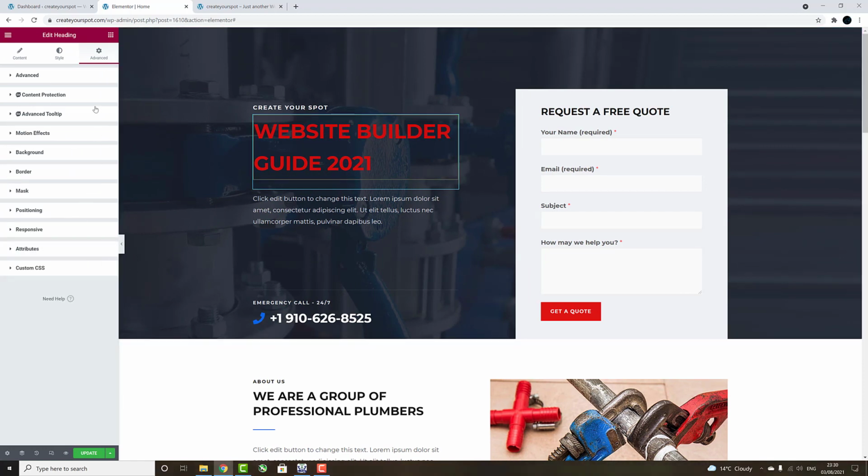There are many more options available within the Advanced tab. You can explore those options on your own time by applying them to your website and making it look best suited to your type of business.